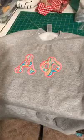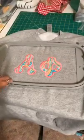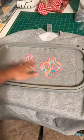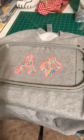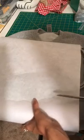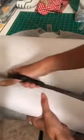For this design, I am using my large hoop to fit the letters, because they wouldn't fit in the 5x7. Even though I've got a lot of space around it, they're just too big for the other hoop. So we are going to be using the larger hoop. To figure out how much stabilizer I need, I just hold this over and make sure I have just enough to cover. Then we'll trim this off.